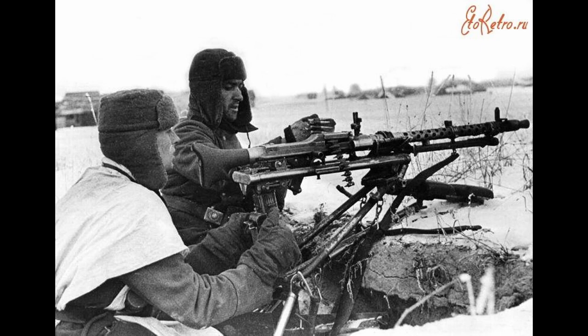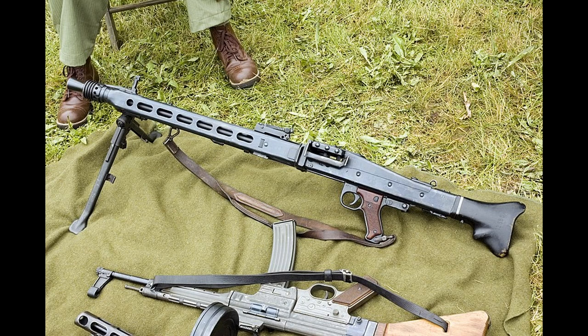Once given the task of developing an Einheitsmachinegewehr, Gruner took an army machine gunner's class to familiarise himself with machine guns before seeking input from soldiers. He then recycled a Mauser-developed operating system and incorporated features from his new experience with machine guns. His design was largely made from pressed and stamped parts of sheet metal, which greatly simplified the gun and allowed for better mass production. The more important parts were still made from milled steel, which would then be spot-welded and riveted in place.